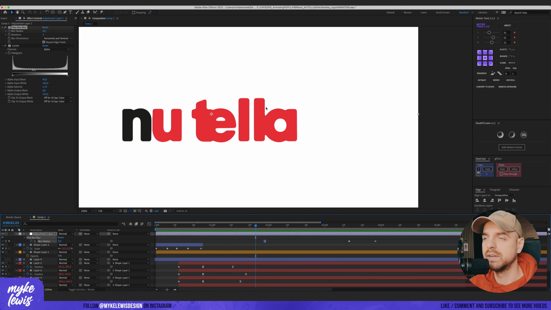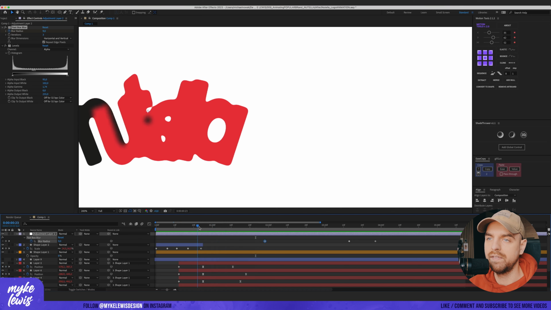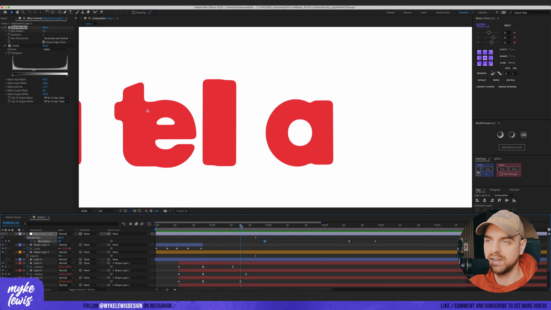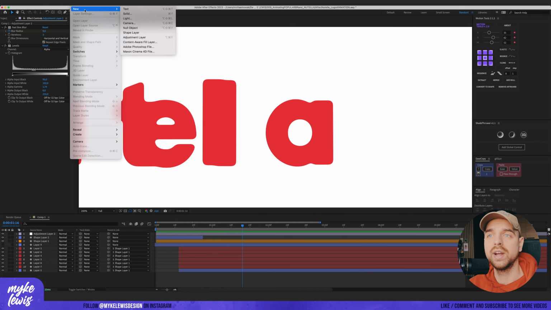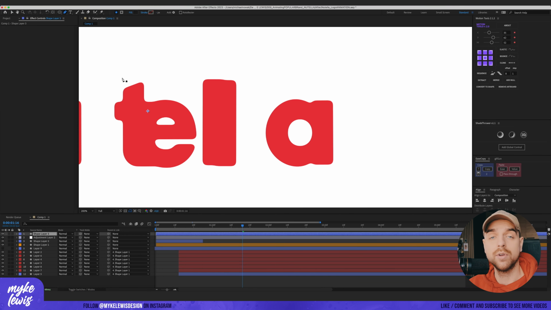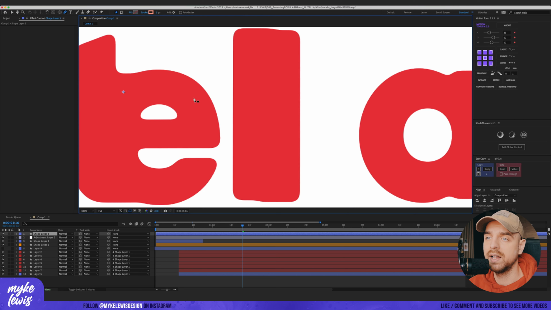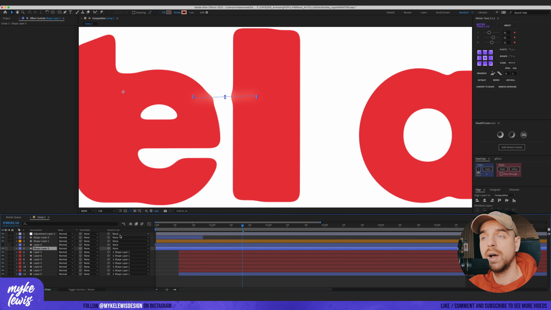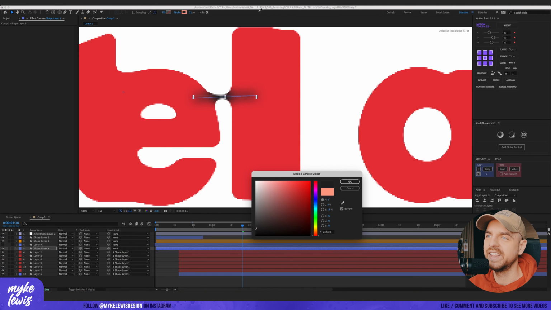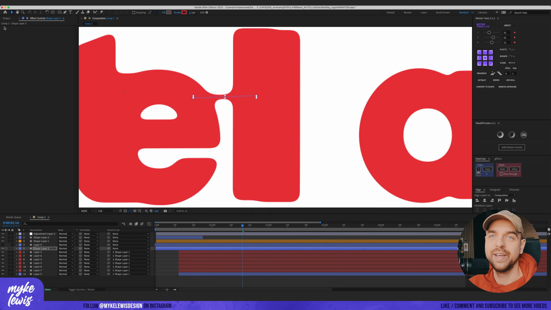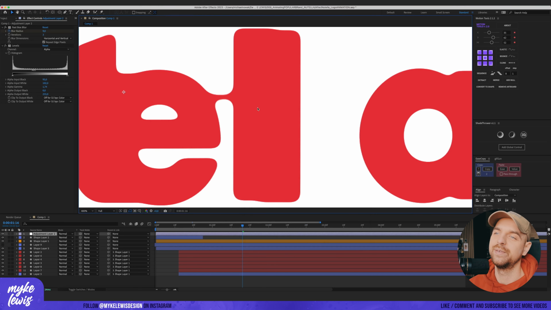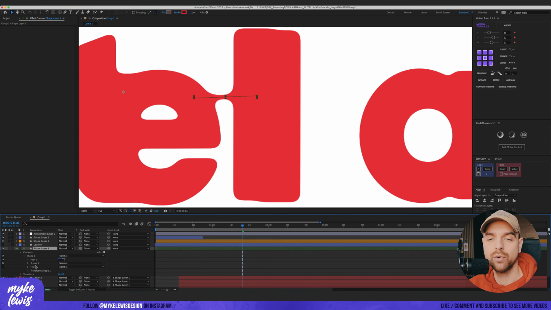I would like to add here some details on every separation that we can see. How I'm gonna do this, I'm just gonna create a new shape layer and I'm gonna choose a pen tool. I will add a stroke to it without any fill and just add some strokes here and there. Put this below our blur layer and let's see. Ooh, nice. You can already see what I am after. Those small liquid details. I'm just gonna animate the stroke width.